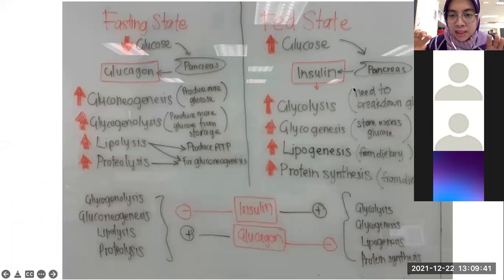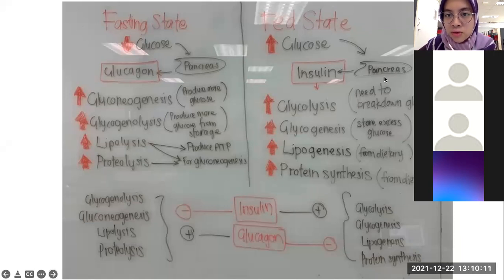Make sure you are familiar with this. Go back through the definitions of these terms, because in your presentation before this, some of you mixed up the terms, hormones and organs. So make sure you go through the definitions again. Glucose is a molecule, so there is an increased concentration of glucose. Who will detect it? The pancreas. The pancreas is an organ.